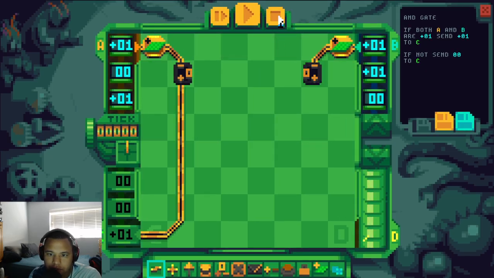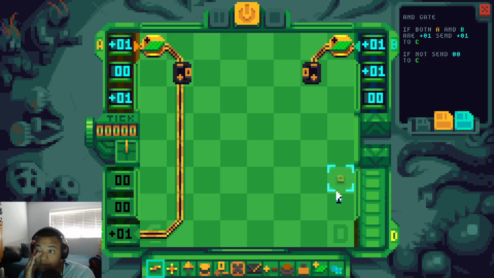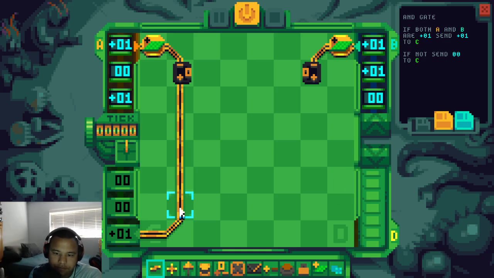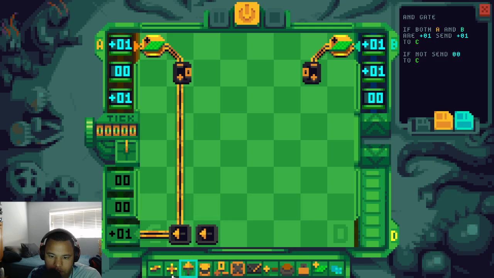A and B are both 1. So in the case that A and B are both 1, we could have nothing happen, right? So we'll do something like this. See, we're going to need 2 of these. Don't ask me why, I don't know.